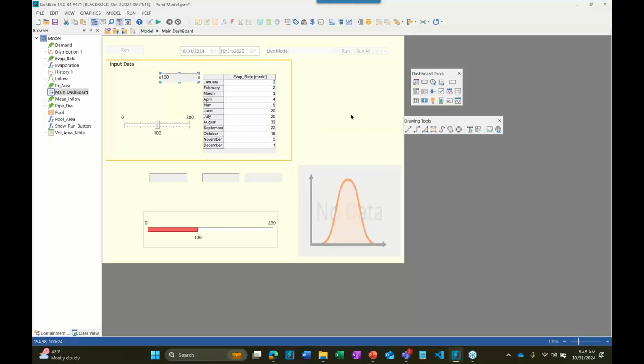If you want your data to be scenario data and you have a dashboard and you want to create a player, you need to have your scenario data connected to a dashboard control. So that has to be in place first. Now that we have that in place, let's go to our scenario manager. And that can be done by going here to the run menu and then clicking scenario manager or F7, or you can click on this icon.